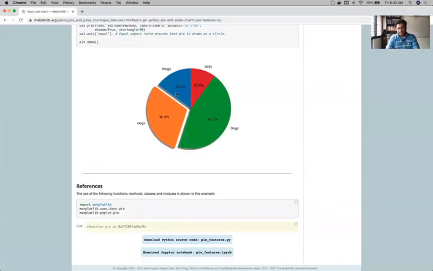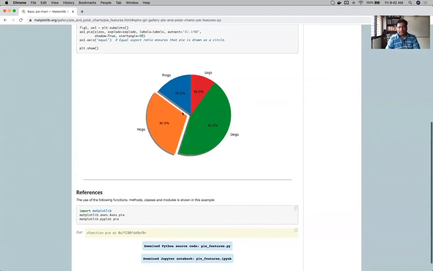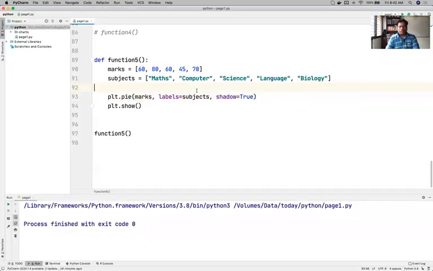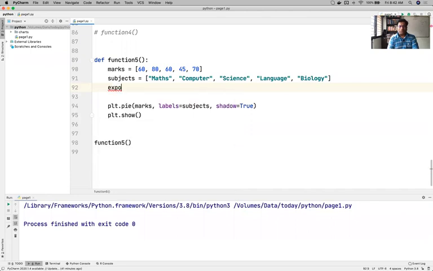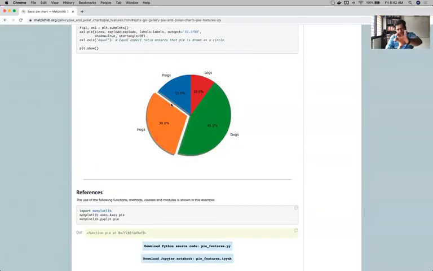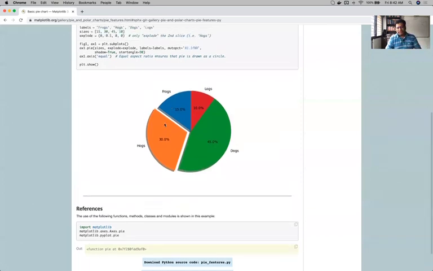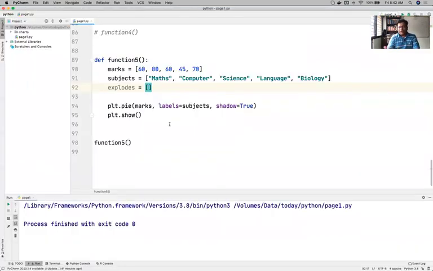I don't know whether you can see this, but there is one part which is kind of exploded out of this. When I say it's exploded out, it seems like we want to create one more explodes array. Explode means that one part is taken out of this. So how do we do this? Which part do you want to take out? You just have to add some more percentage to it. For example, I'll say 0, 0, 0, 0. All of them are 0.